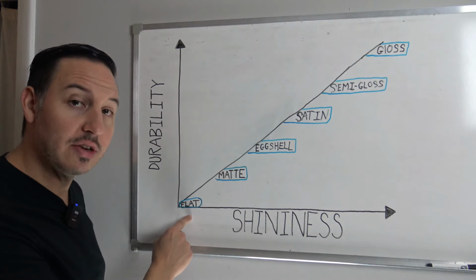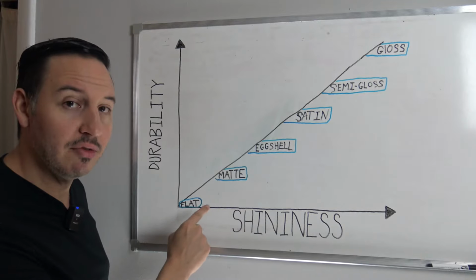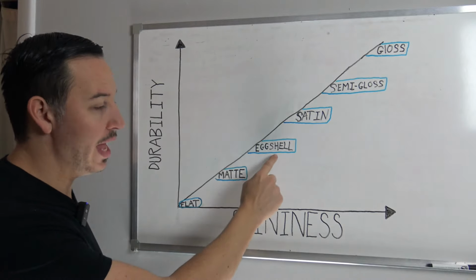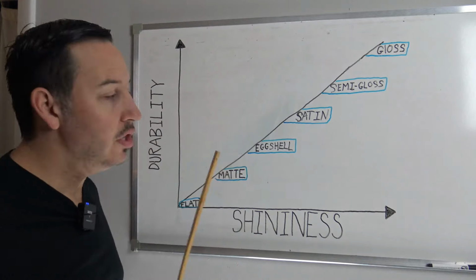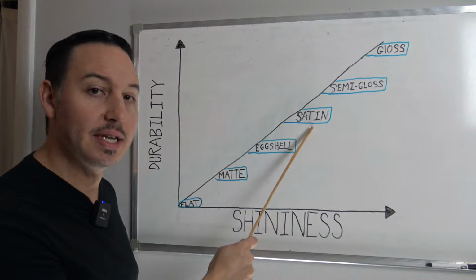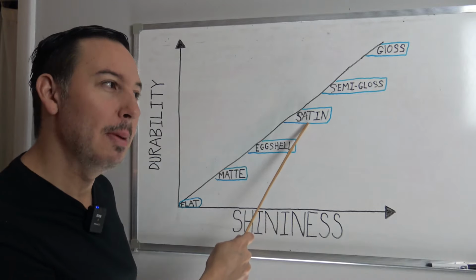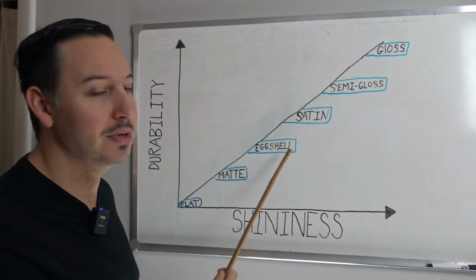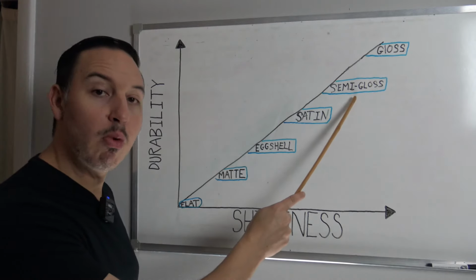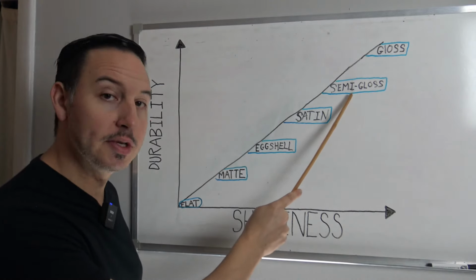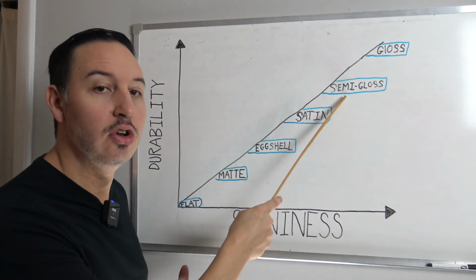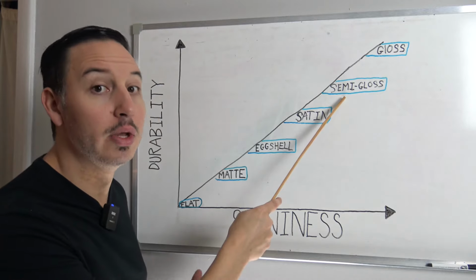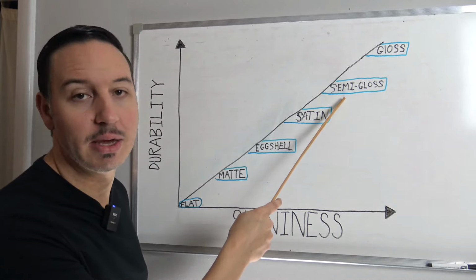You normally find flat on your ceilings. The most common kind of finish on your walls would be matte or eggshell. They kind of battle it out. These walls right here are eggshell. You don't find satin as much because satin is typically too shiny for walls, but not shiny enough for baseboards and trim. Semi-gloss is the #1 finish that you find on your baseboards and your trim. And when I say trim, I mean things like window casings, doors and door frames, crown molding, baseboards, that type of stuff. So those are your paint sheens explained.